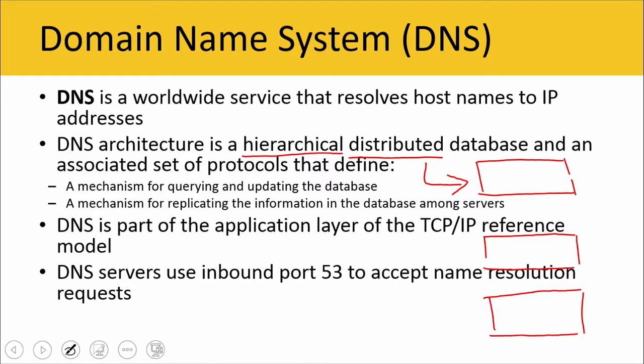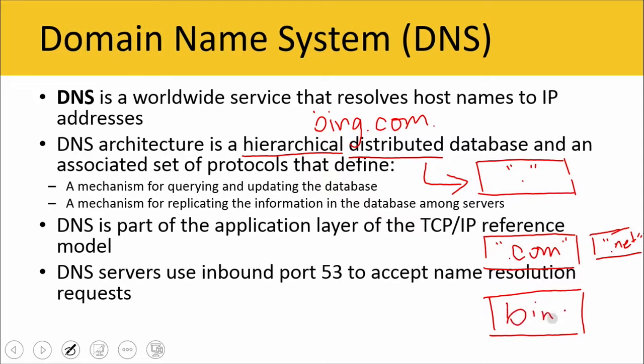But when you type in an address like bing.com, there's actually an invisible period on the end of com, and that actually points you to the root server, right? And then below the root server, we have a .com server. And next to the .com server could be a .net server. And all of these servers know the location of the DNS server that's used for Bing. Right? So pretty cool stuff. We'll detail that here in just a second.